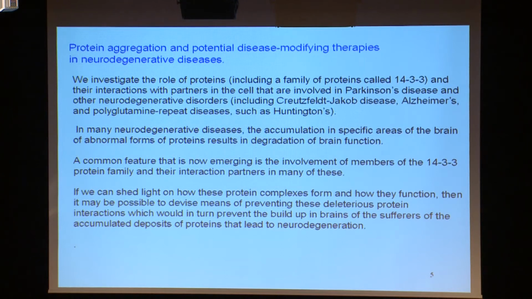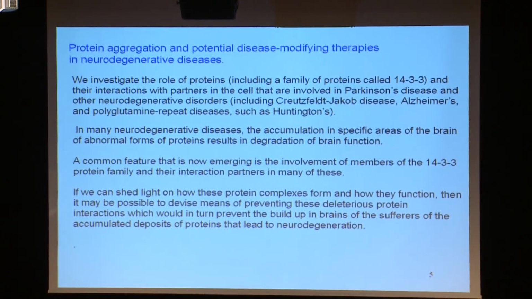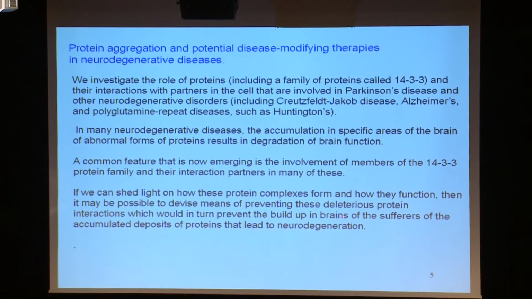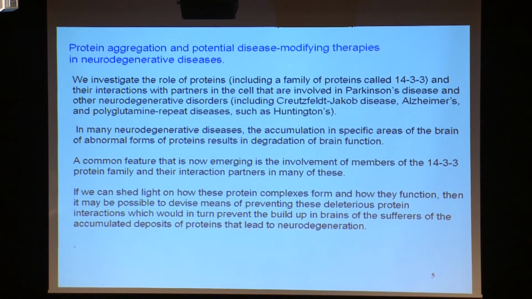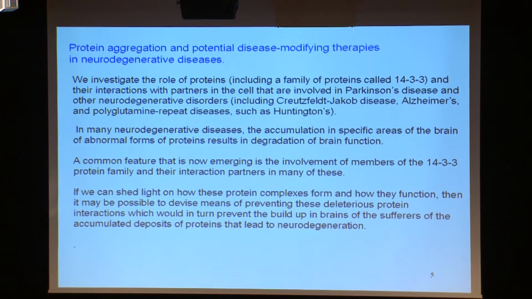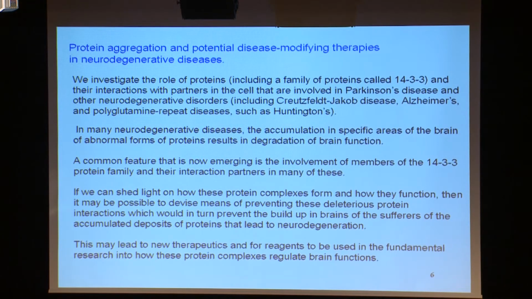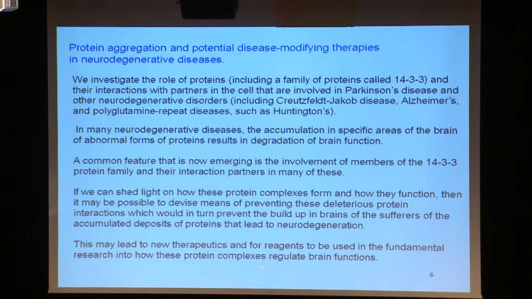So, if we can show how these protein complexes form and how they function, we may be able to devise means of preventing these proteins building up in the brain and hence produce therapy which might help prevent neurodegeneration. So this may lead to new therapies to use in research on how these protein complexes regulate brain function.